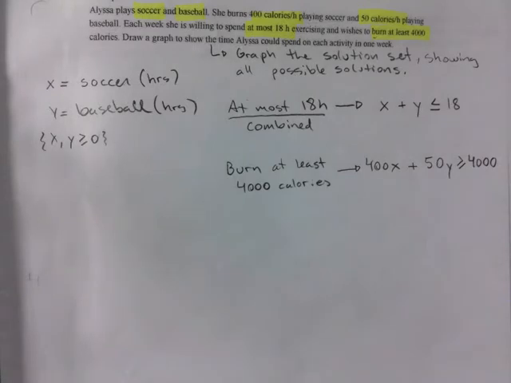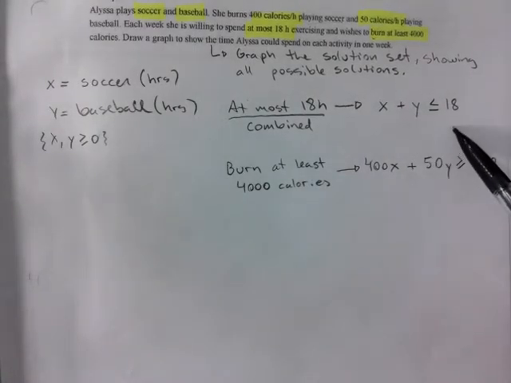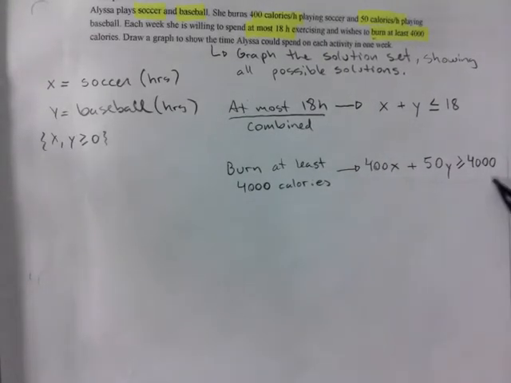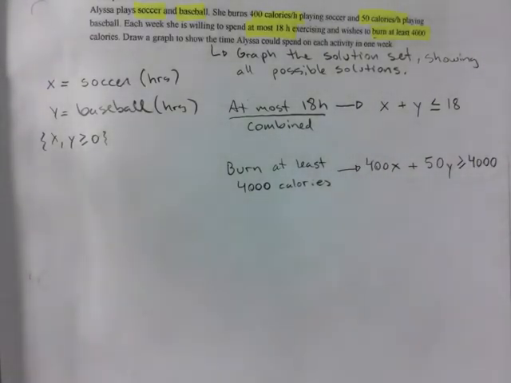X and Y and a number. The intercepts would be 18, 0, 0, 18. Boom, you've got them. These ones are a little bit more challenging, but you have a calculator, so it shouldn't be a problem at all. Okay. So that's that. I'm going to leave it there for now.